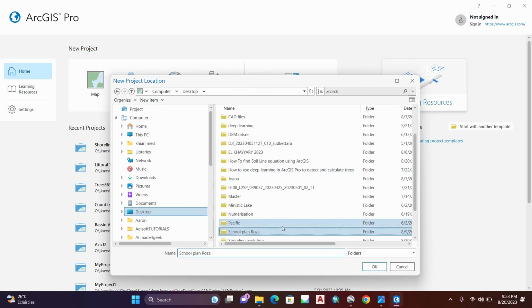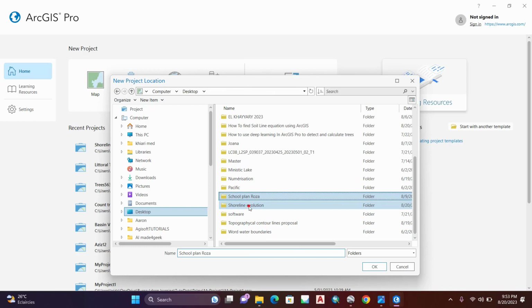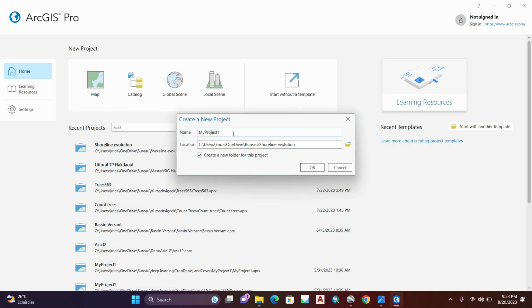Select it and click on OK. And for the name of your project, give it a name, for example, the shoreline, or evolution of shoreline. Then click on OK.